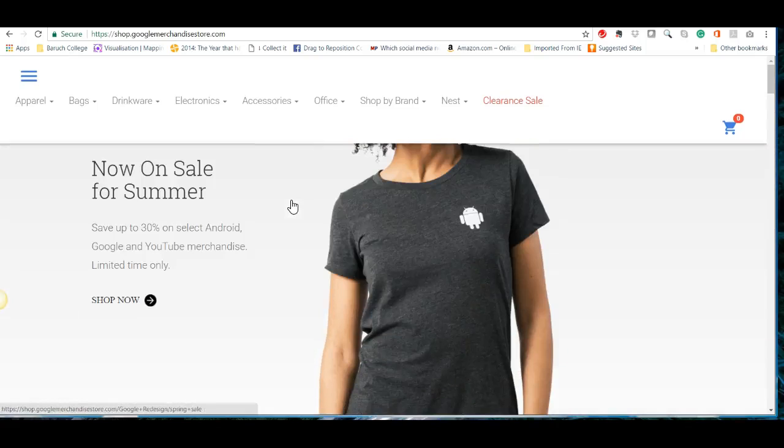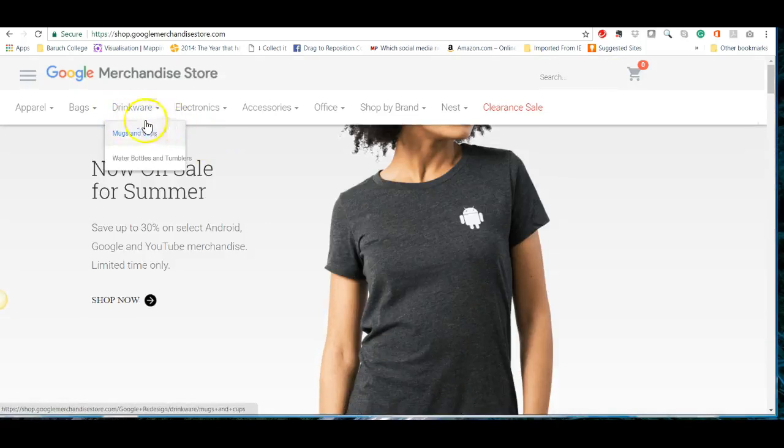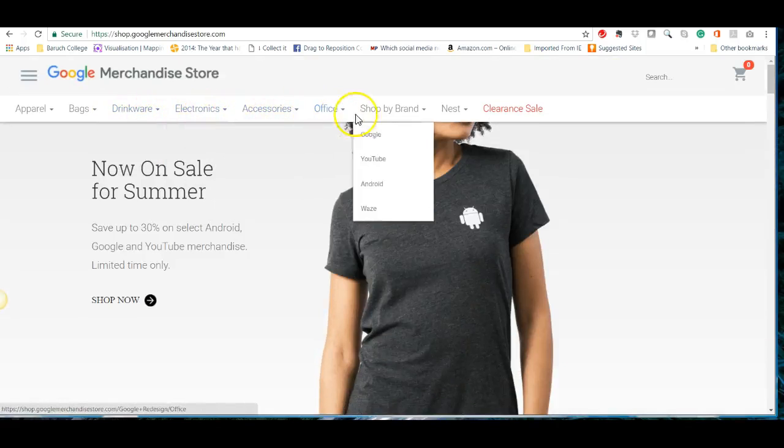So you can kind of see that this is the real store. You can really buy stuff like drinkware, electronics, accessories, office.